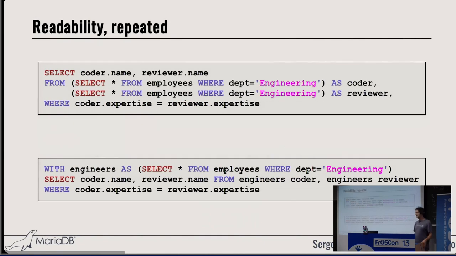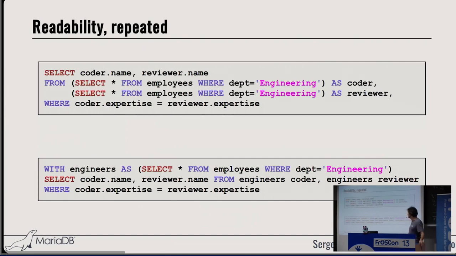Another even better benefit in terms of readability is when you need to join such a subquery to itself. Like in this one, we need to find a reviewer for some code. We need to have a matching area of expertise. So we need to select twice from the table in place, then join with itself. Again, this looks easy, but if you think of every query being 4 screens long, you'll have 8 screens of almost identical queries, or maybe exactly identical. You need to scroll back and forth all the time, comparing, trying to decide whether it's actually the same query or just has a couple of characters difference on screen 2 and 6. And this one is shorter because the subquery is not repeated, and one can clearly see that its subquery is joined with itself and not with a similarly looking copy of itself. So it's much more readable.